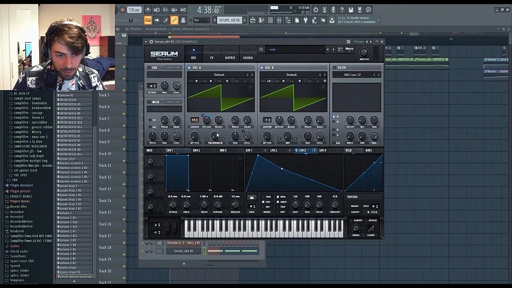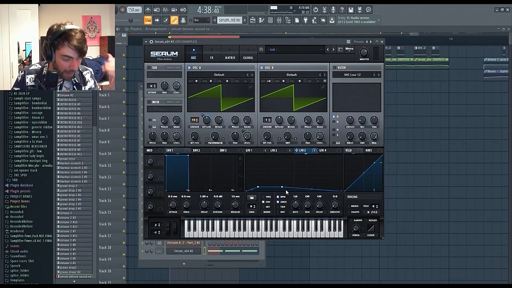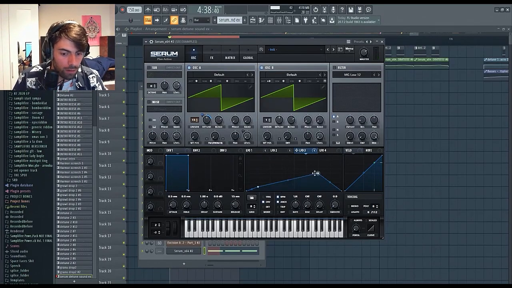So more here means more detune, so it's gonna go lower in pitch quicker, and less means less detune, so it's gonna stay higher for a longer time. I like to start high.